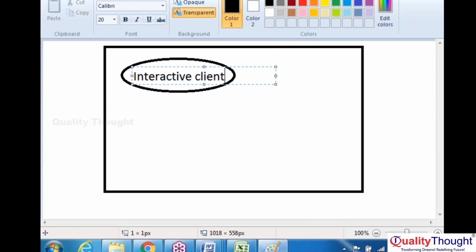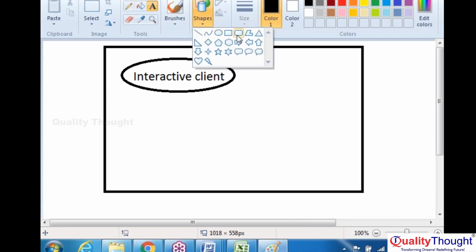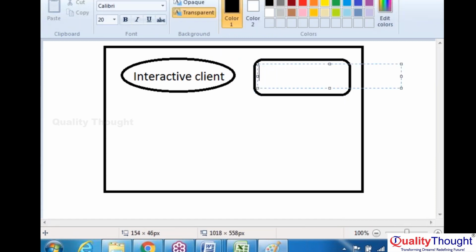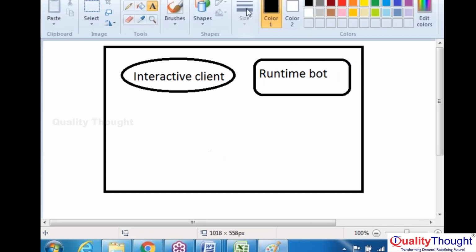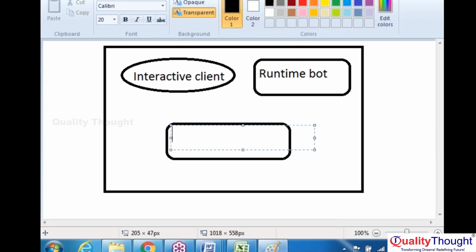The naming convention might change from tool to tool, but component 1 is interactive client. Component 2, runtime resource or runtime bot. Component 3, control room or control center.